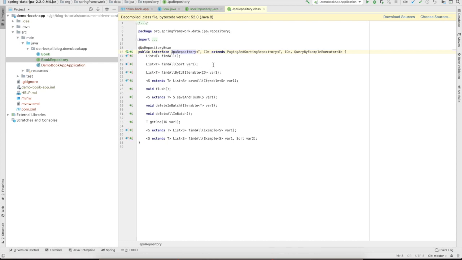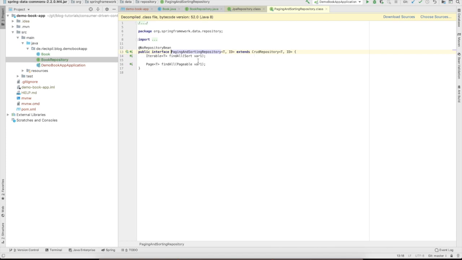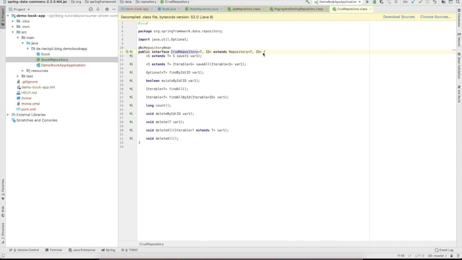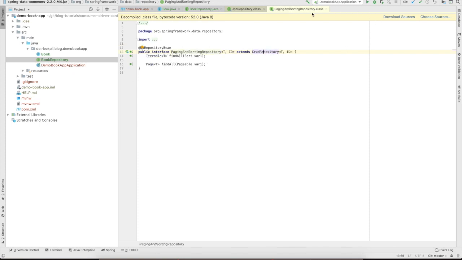It's part of Spring Data. And we will get the most important operations for our data. We will have a find all method. We have delete methods, get one. You will also see there are some more methods. We have paginated access to our data. And within the CRUD repository, you will also see here the count, a delete by, a save, and a find by ID, which is all we need for our sample application.